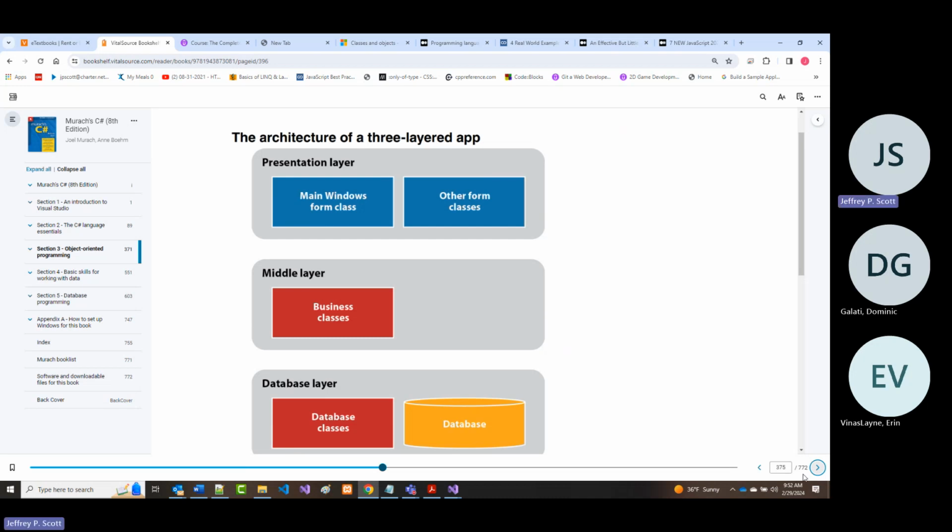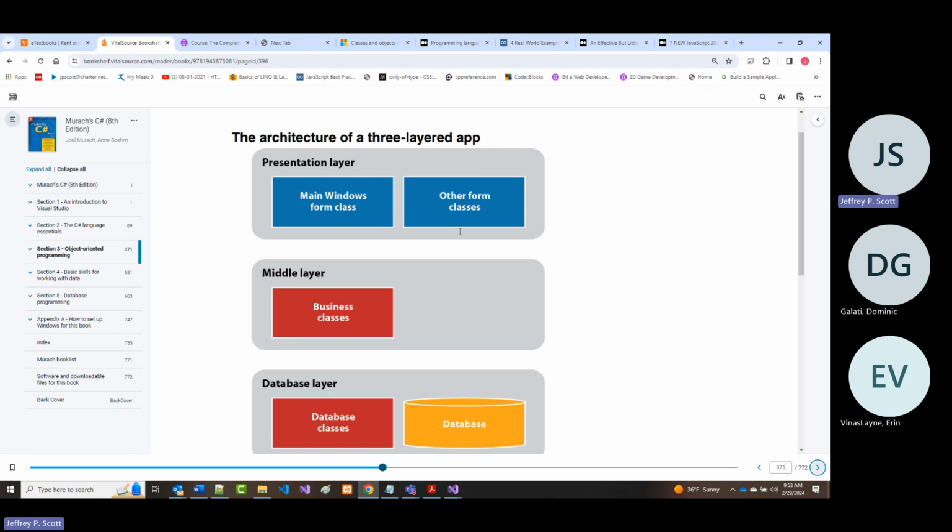So what they're starting to do is talk about taking your program, where we have been putting everything in here, our presentation and our logic, everything so far. But now we're bringing in this second layer. An employee is our business class. We won't bring in the database layer until we get to chapter 18.